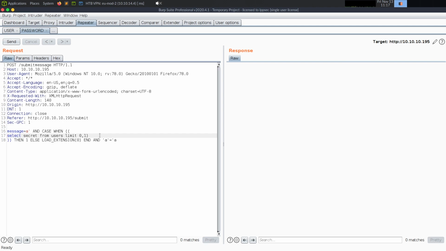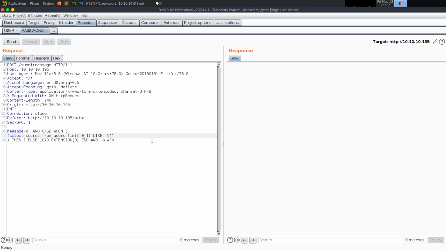So we're going to do like that. Yeah. So this is going to grab the secret from users, the very first user, which is probably going to be admin. It could be guest, but generally the very first user in a database is always admin.